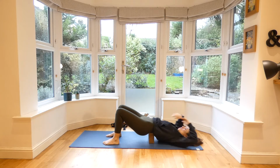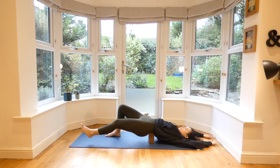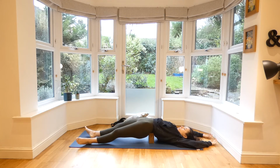You can take your arms out long behind you, to the side, wherever you want to go. And if this is comfortable, even try taking the legs out long for a really deep stretch in that lower back.